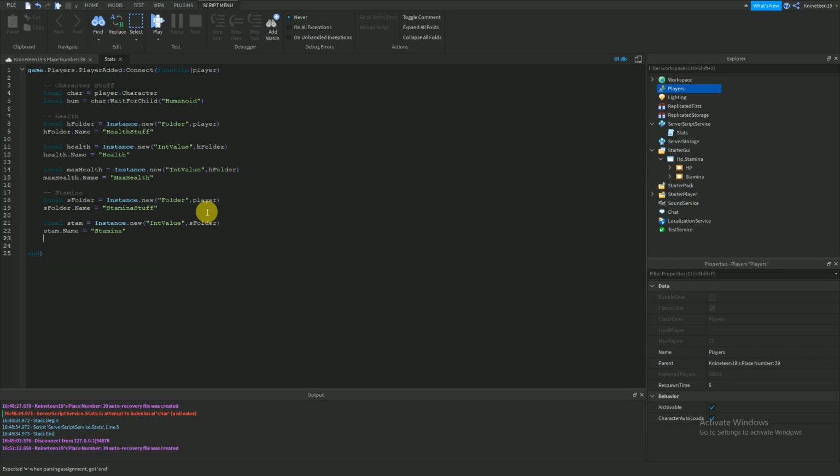And for this one we're going to want to give values to the different statistics. So stam.Value is equal to 100, or if you want to have a base value for stamina or whatever, just put that in, and then up here max stam.